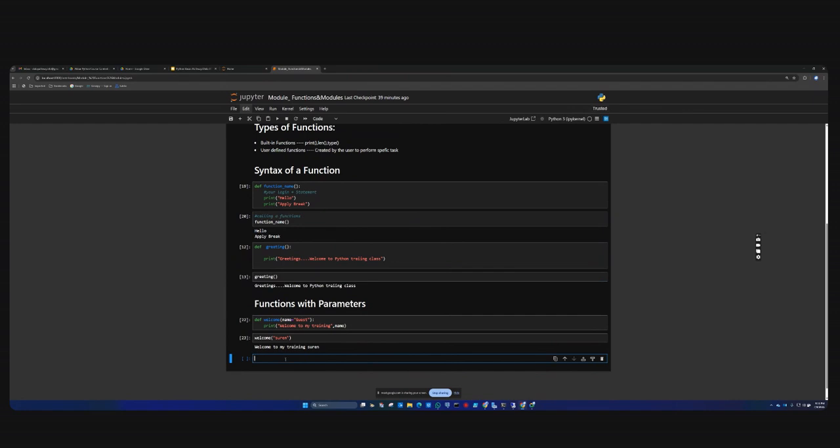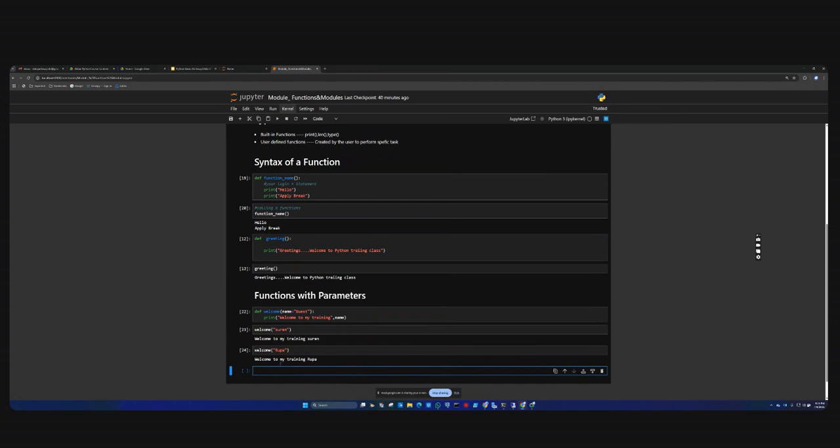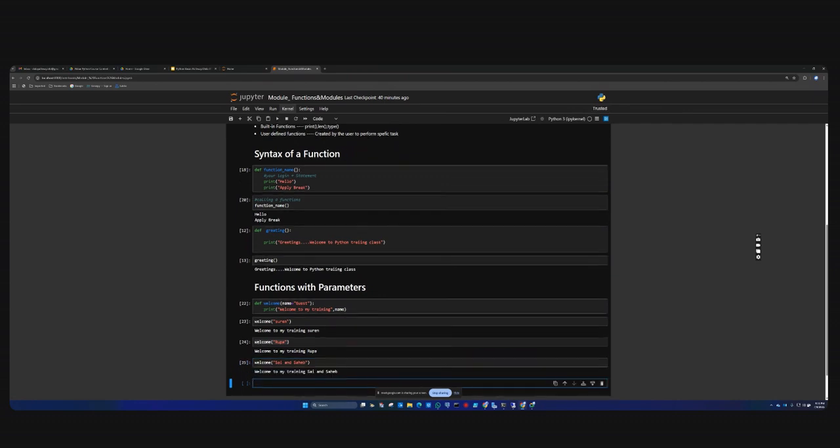Whoever's name I type, it will print. So I'm not writing this entire two-line program. I'm just writing one line and passing the name, and it is printing a welcome note.